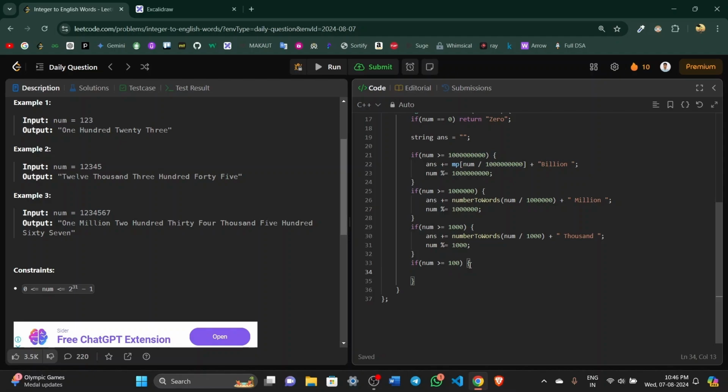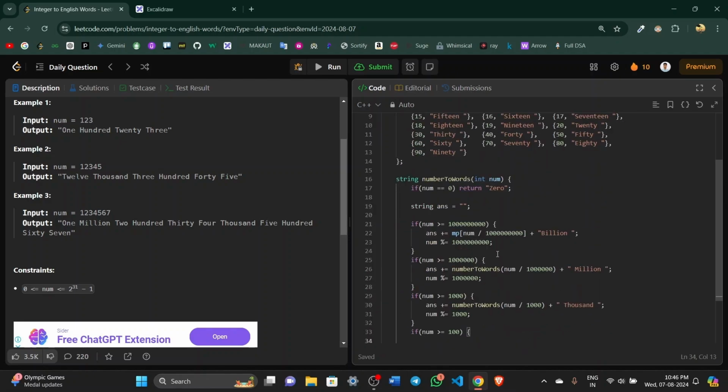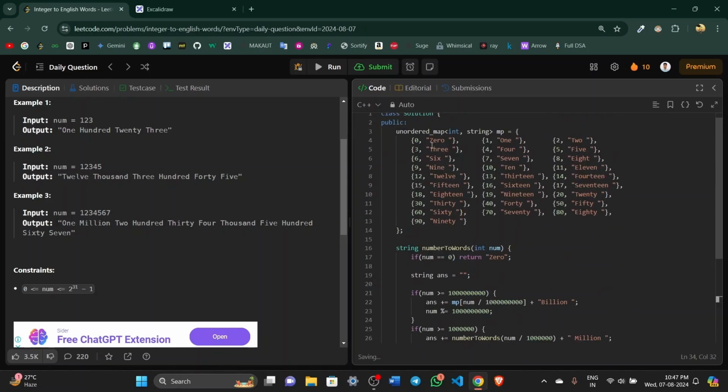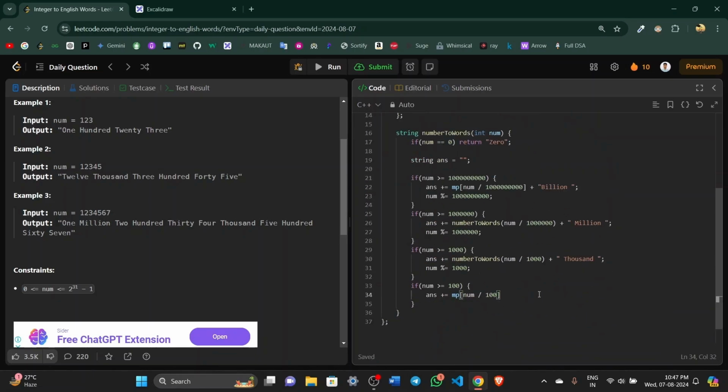So we can either use map of num divided by 100, or we can also use the recursion function. I will use the map to search here. Just map of num divided by 100, because it will be from 1 to 9 and we have 1 to 9 already written in the map. So we don't need the recursion function. We can just find it from the map.